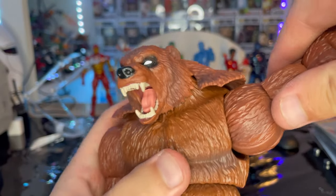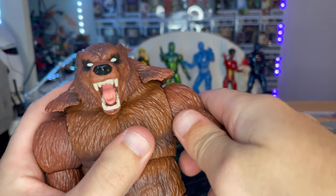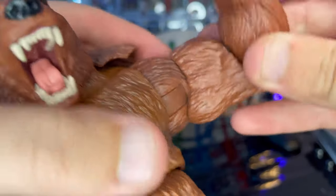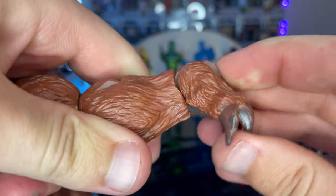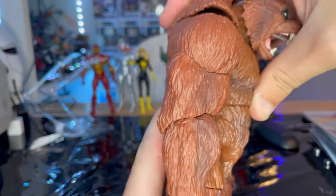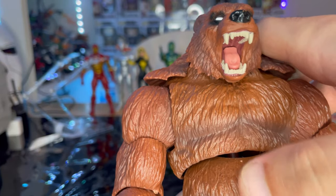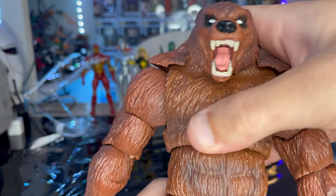The shoulders can move past 90 degrees with 360-degree rotation, though it pops out of place at the waist. He has bicep swivels and single-jointed elbows — one is kind of loose. You can also pivot the wrist as you wish. The wrist can hinge down and up with 360-degree rotation, though it's pretty loose too. He has a diaphragm joint that goes forward and backward a bit, though pushing it back far looks a little weird and exposes the joint. He can move side to side as well.